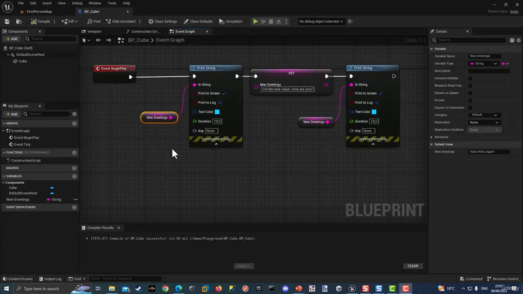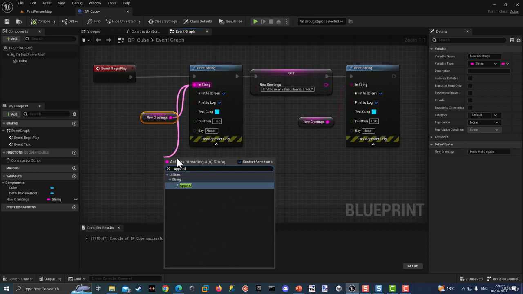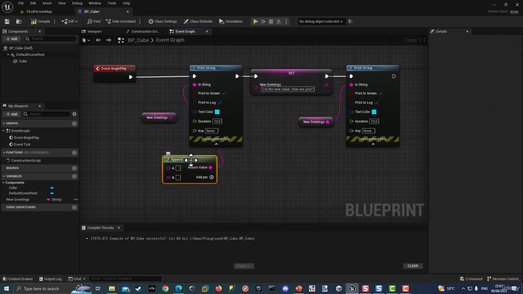Now, let's learn another node, the append node for print string. Click on this in-string pin, drag it out, search for append. Under utility string, there is an append, and the new greetings variable pin is disconnected automatically.